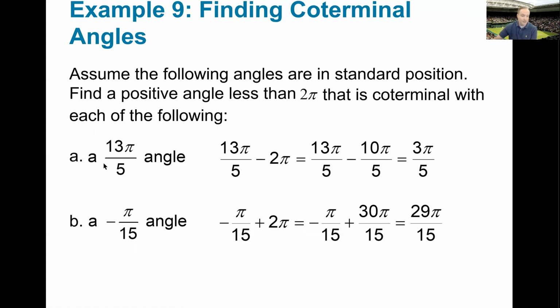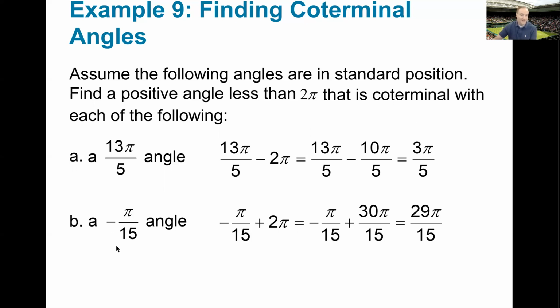But the main thing I was getting you to see is that this is beyond 1 revolution around. 10 pi over 5 would be 1 revolution around. So to get the coterminal angle, you just subtract 2 pi from it, and you can say, well, 13 pi over 5 minus 10 pi over 5 would give me a coterminal angle of 3 pi over 5 that satisfies my criteria up here of finding a positive angle less than 2 pi that's coterminal to this. So those two end at the same point.